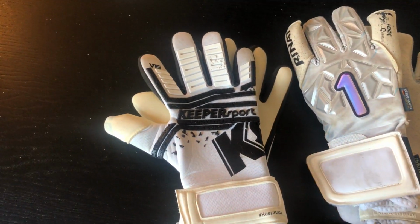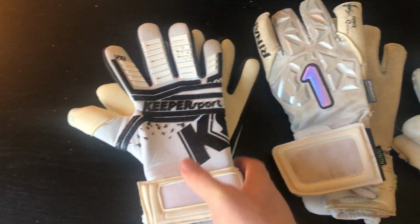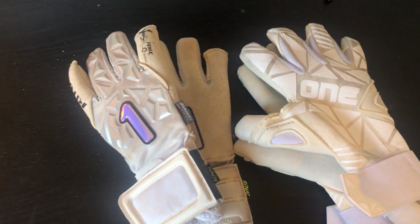I've been meaning to try another pair of Keeper Sport gloves to give them a fair crack, but just haven't got around to it. But yeah, just definitely not for me, those gloves.